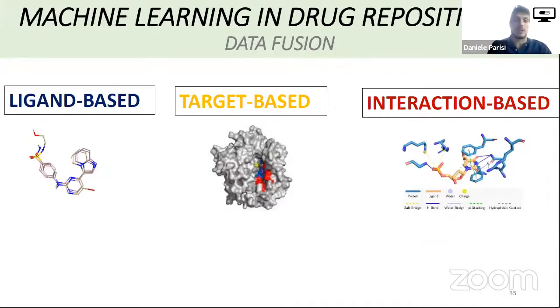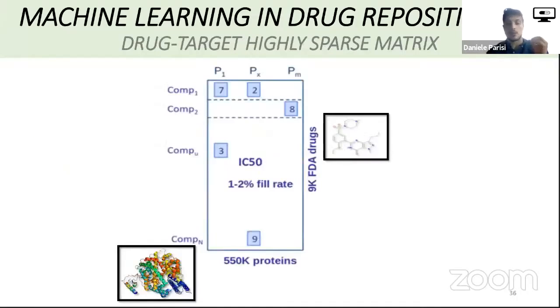The last part of my PhD was trying to improve the drug target interaction prediction using, on top of the structural information, the other information that we have, the ligand based and the target based, in order to make a better and stronger prediction. In this case, we didn't look at a specific disease, but at the entire matrix of compounds, marketed drugs, and proteins, which is a very huge matrix, very sparsely filled, only 1 or 2%. So it's really impossible to use a canonical molecular approach in order to draw all these new connections.